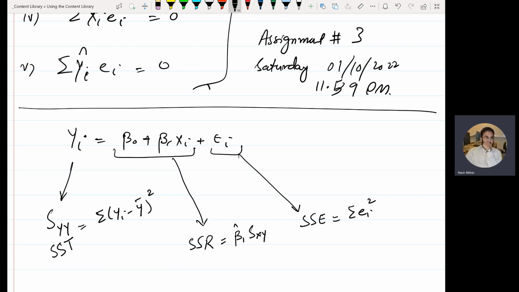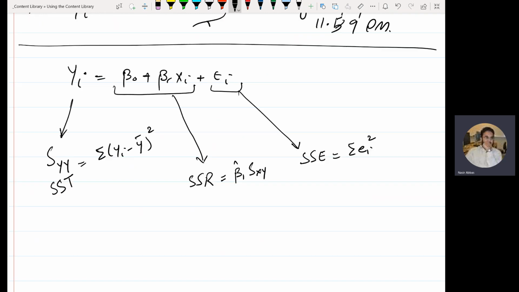Now the maximum value SSR can attain is equal to SST. In that case, SSE will be 0, right? And when will SSE be 0? When all the points are on the line, exactly on the line. And it's a mathematical relationship, not a statistical relationship. So you want this SSR to be maximized, but you want it to be maximized relative to what? Relative to the total possible variation in Y.